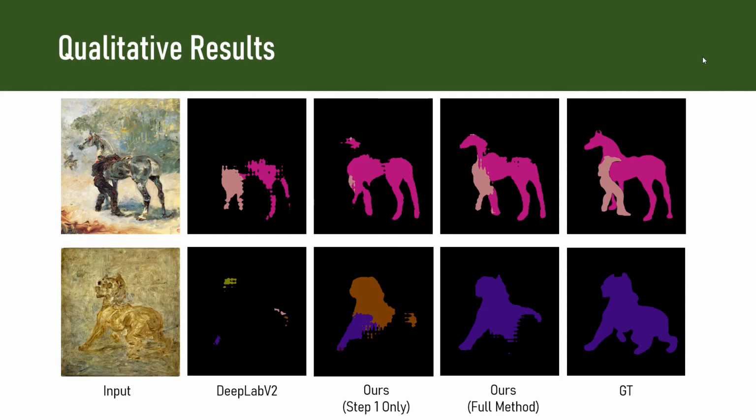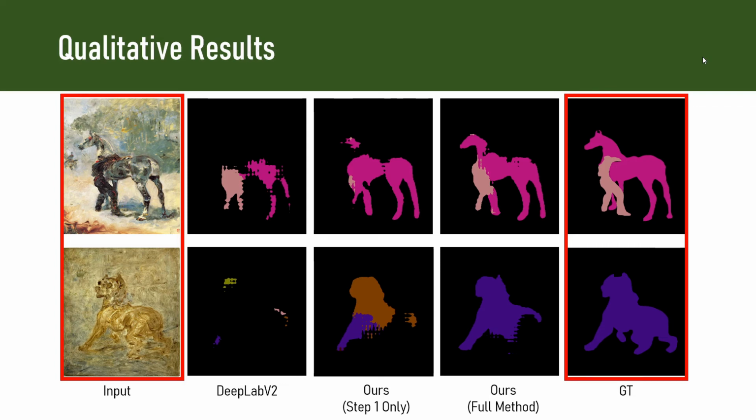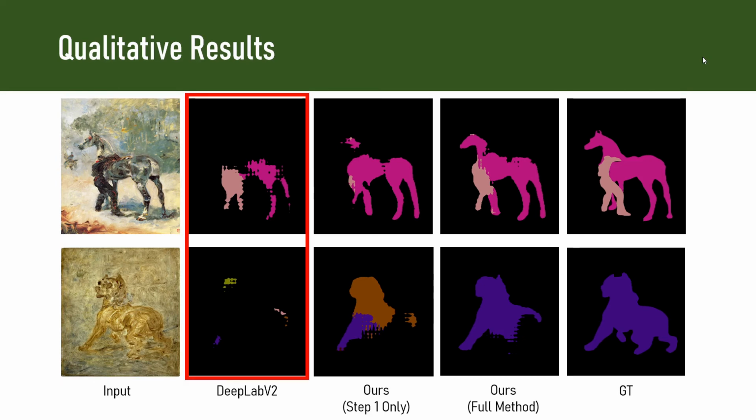Here we can see qualitative results from the impressionistic and post-impressionistic test set. First of all, we can see on the left and the right the input painting and the ground truth label. After that, in the first column, we see the baseline of DeepLab V2, and as we can see, its result is not very good. The second step, which shows the results of our first step without the second domain confusion steps, shows how the network already understands more artistic concepts and can localize objects in the image. The third step, which is our full method, shows how the second step of our method, the domain confusion steps, is able to teach the network specific class features and improve class understanding.